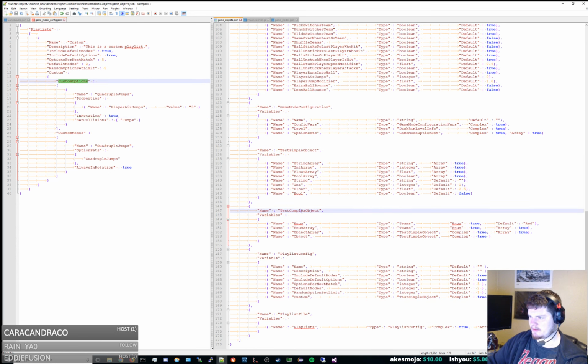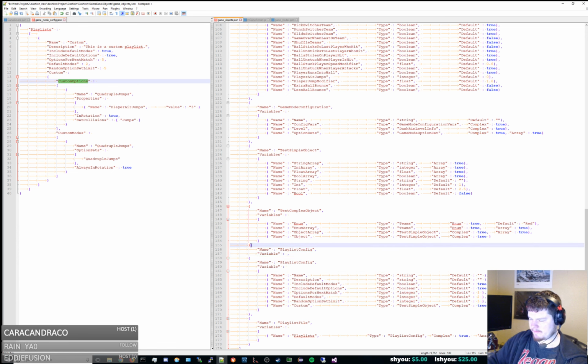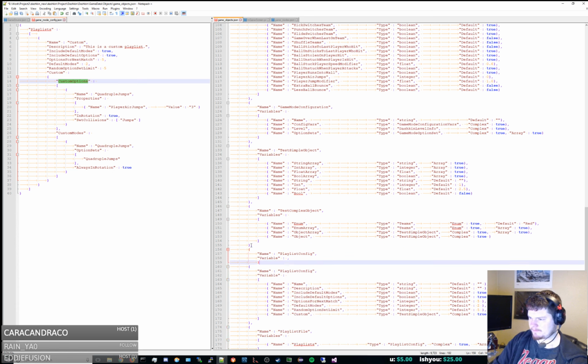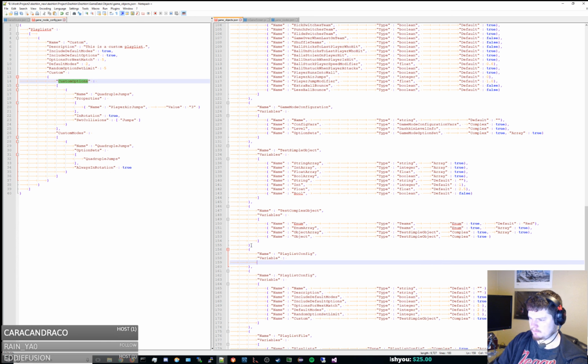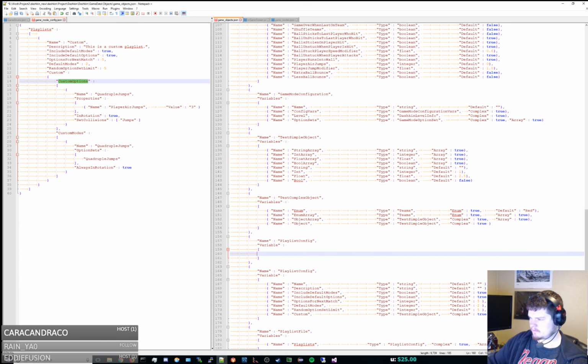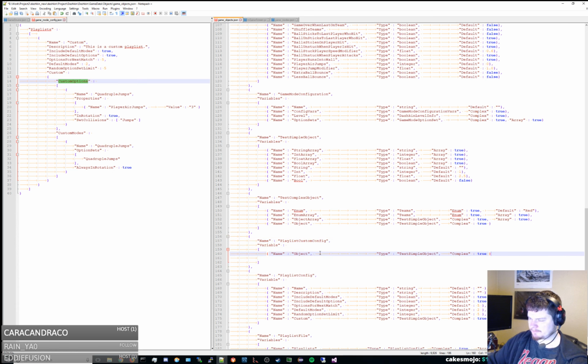So we want the playlist config, and we also want this other object, which is going to be our playlist custom config, which I guess will have two variables on it, which are arrays.